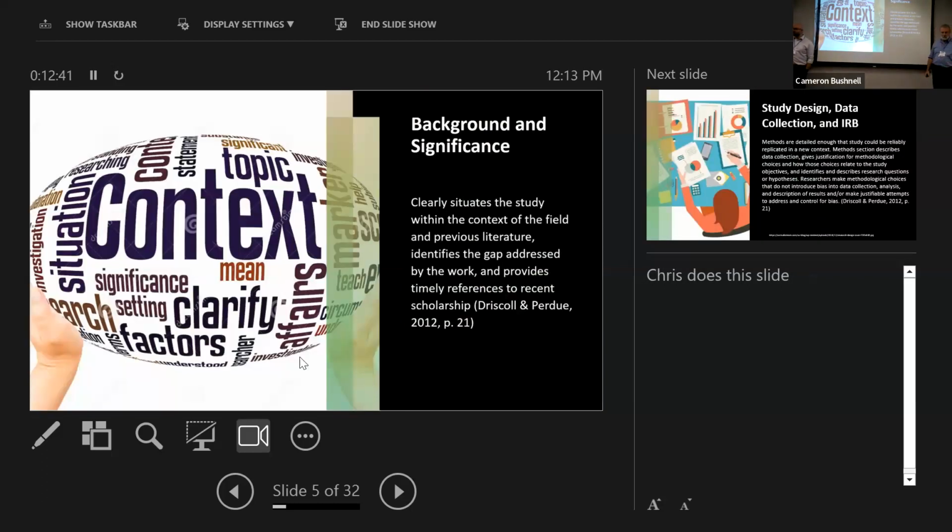So to get into a little bit more detail here, that first component is background and significance. So here we're really thinking about how the study is situated in the prior literature and how you are accounting for the prior literature in such a way that you recognize the knowledge that exists. And then you're maybe either identifying gaps or opportunities, depending on how you're going to frame that. Timeliness also comes into play here. This doesn't mean that we never cite things from 40 or 50 years ago, because there can still be a lot of value in that. But there is the recognition that there is an ongoing body of research and conversation, and that we want to account for new and emerging perspectives and work to build on those as well.